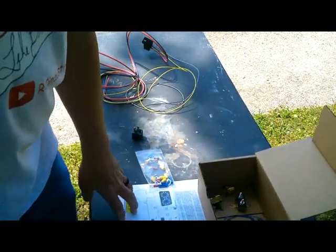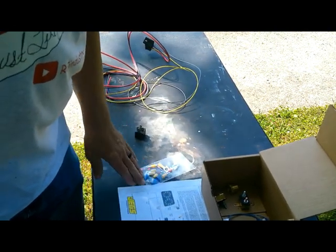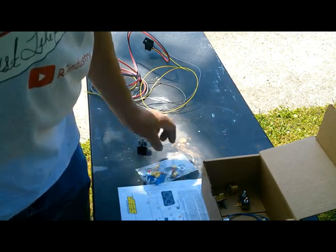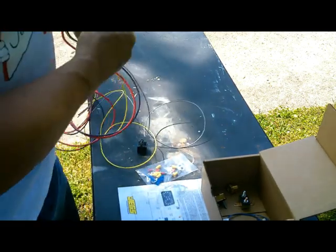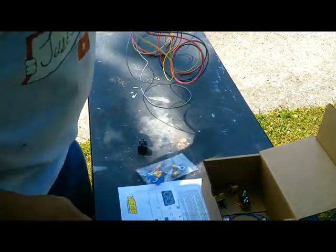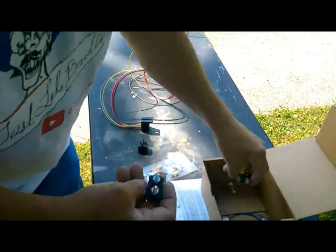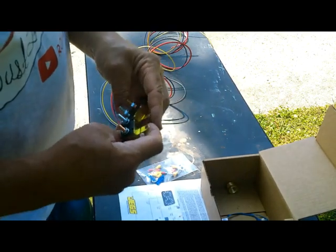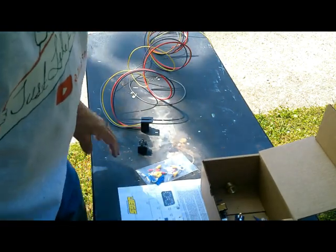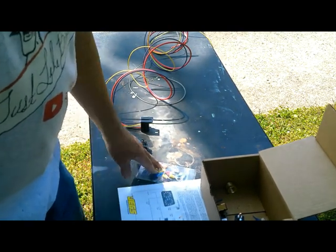As you can see, this kit pretty well came with everything we need here. It's only got two self-tappers. From the looks of this, I guess you run a screw in there and hold it — so that'll take one tapper. And then there's two of these, so that's two. Then you got to mount these babies somewhere, so we may have to dig out some more self-tappers ourselves. But so far, it looks like the kit comes with about everything we need — assortment of these doodads here.